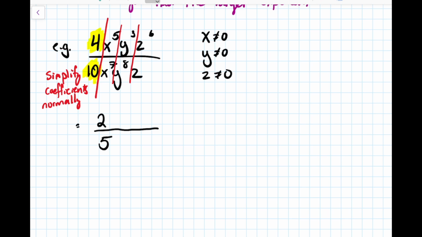Then looking at all of our other things, so looking at the x's and the y's and the z's separately. So for the x's, we just do 7 minus 5, right? So subtracting our exponents, which gets us 2. And so since we had more x's on the bottom, those 2 extra x's are going to be on the bottom. For the y's, we do 8 minus 3 and we get 5. And same idea, we had more y's on the bottom, so our extra 5 y's are on the bottom. And then for the z's, 6 minus 1 gets us 5, and we've got more on the top, so our z to the power 5 goes on top. So that is by far the easiest way to do these questions, in my opinion.